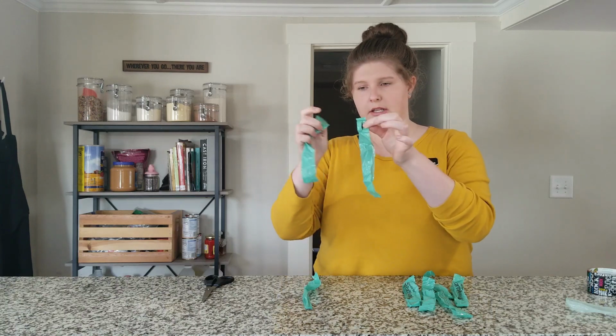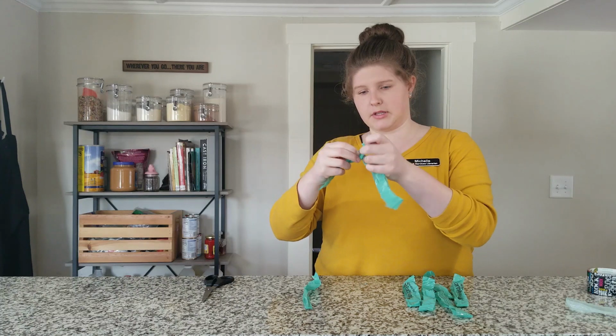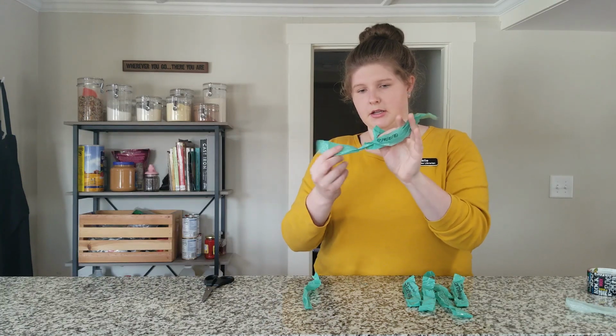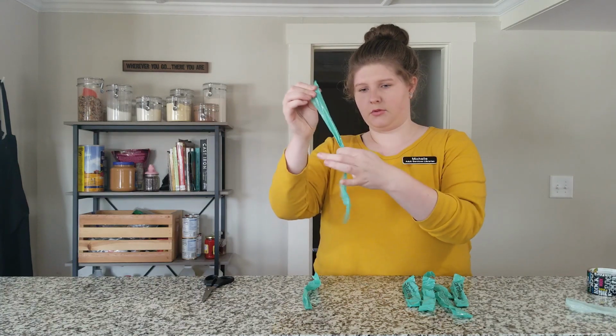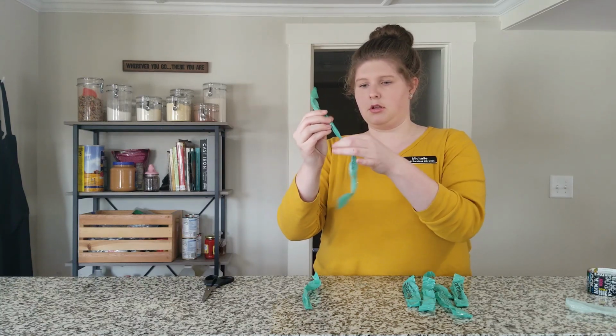So I'm going to take one slit and thread my second piece of plastic through the slit. Just enough so I've unearthed the second piece of plastic slit. Then I'm going to take the second piece's tail end and thread it through the top of its slit. So I'm going to pull to make another knot.